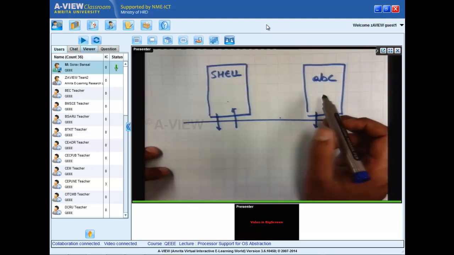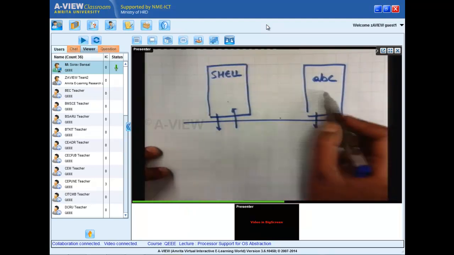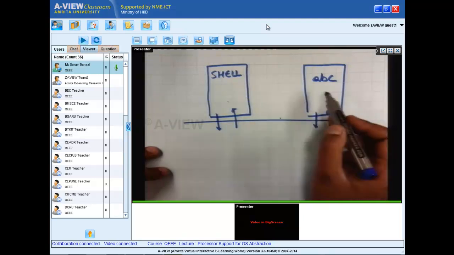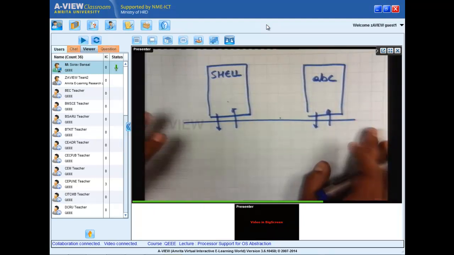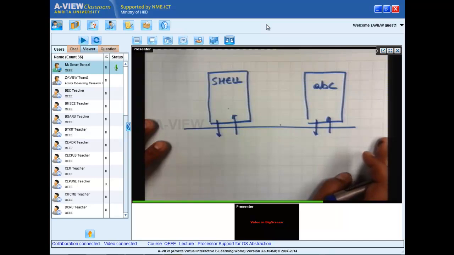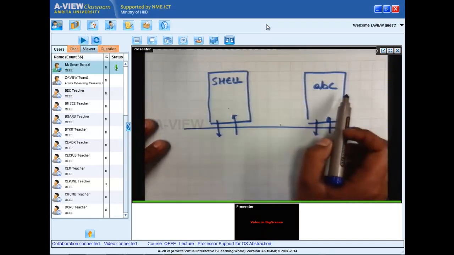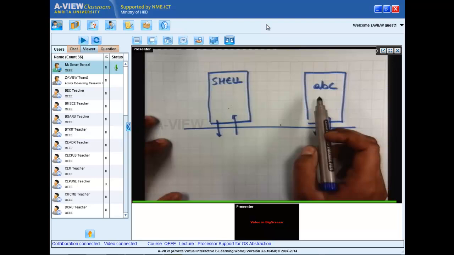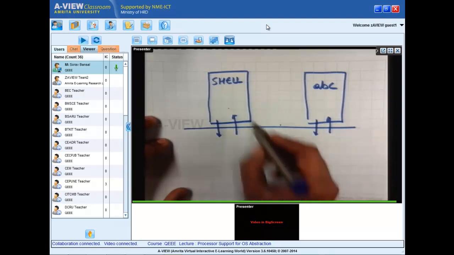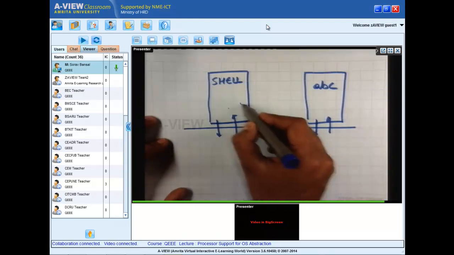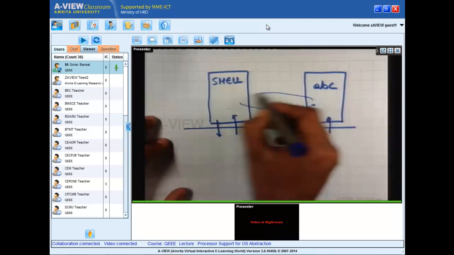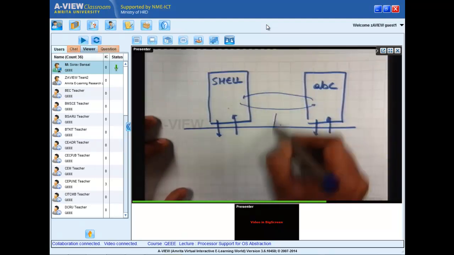We don't have any way of two processes so far communicating with each other. For many reasons it's desirable to allow two processes to communicate with each other, and we are going to see more examples in future. These methods of allowing two processes to communicate with each other are called inter-process communication.